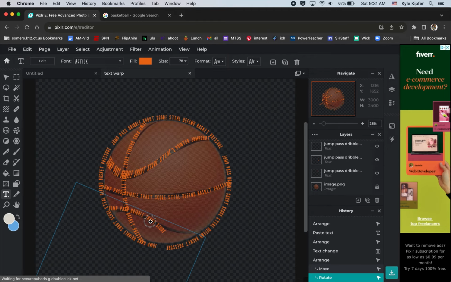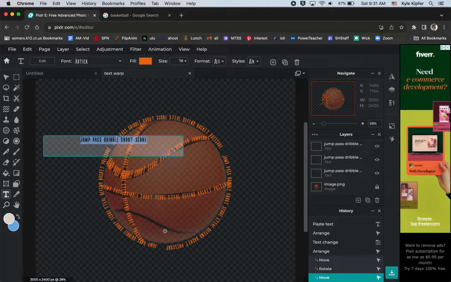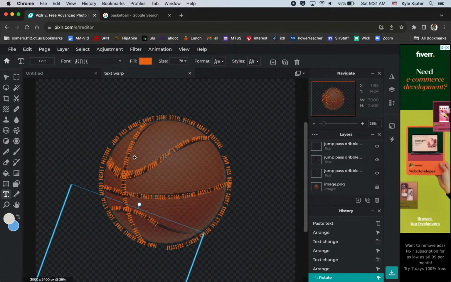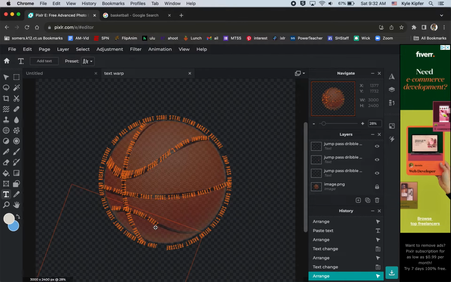I could maybe shorten it one more word, so I'm just double clicking, and I'm going to take out one more word there. Whoops, too many. I actually do like this font. It is an all caps font, so it works out pretty nicely. It makes the words very clear and easy to read. So that works for that section, and maybe I'll just take that last section of text.